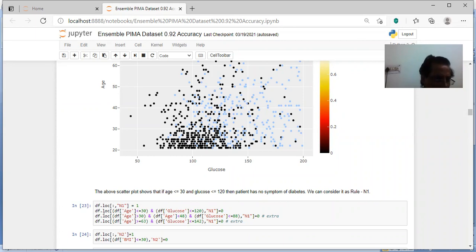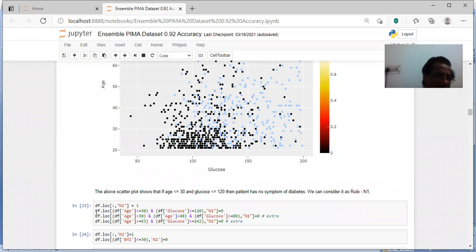Now data frame dot loc, where data frame age is less than or equal to 30, because these are the conditions I imposed, and data frame glucose is less than or equal to 120, and it should be in column number N1, then its corresponding value should be equal to 0. You got my point, guys?